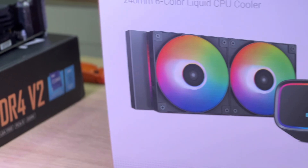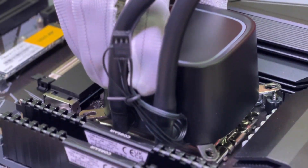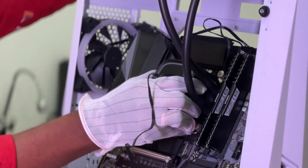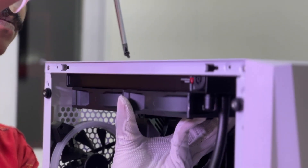For the CPU cooler, we're going with the DeepCool LS520 — a very well-made cooler with a nice design, great RGB, and excellent cooling performance with 13th gen Intel support. For the case, we've gone with the Antec DP501 in white — very smooth, minimalistic, and classy, with a tempered glass side panel and clean RGB lines.